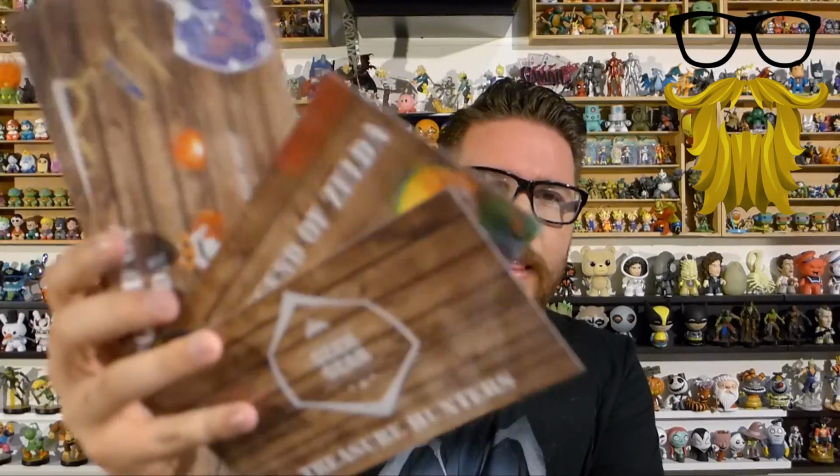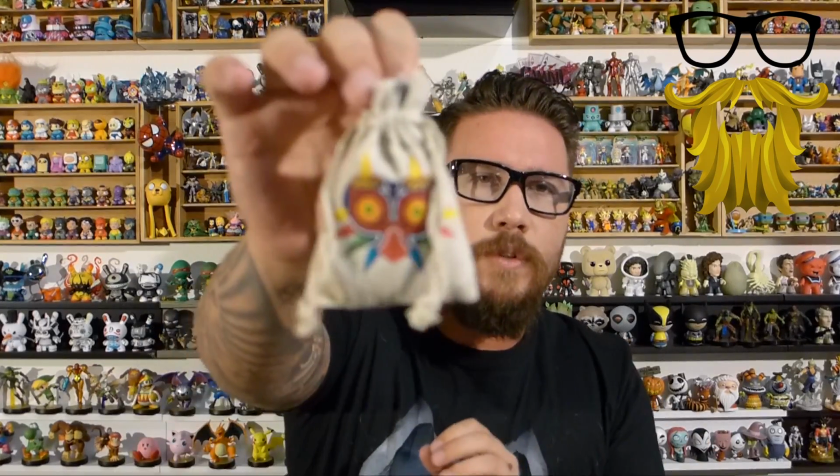Anyway, like I was saying, this is the little info card that comes in most boxes that just says what you get. Very nicely done, like laminated cards and everything with really cool pictures on there. So that's interesting as well. It looks like they're really putting some personal touches into this box. So the other things in here, let's take a look. This also looks like it's from Majora's Mask.